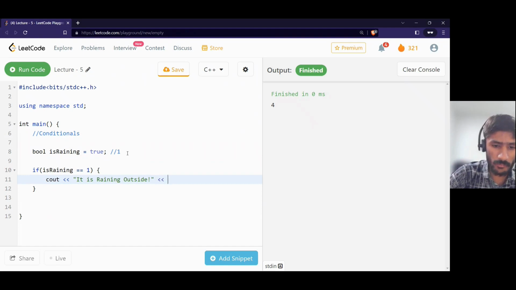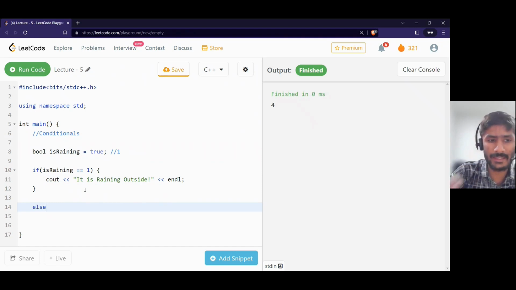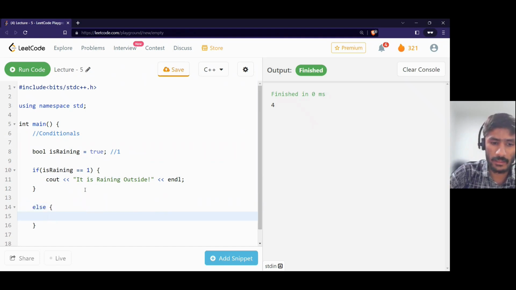Okay. Now else. I write else, cout: not raining. Simple stuff. Okay. Not raining.